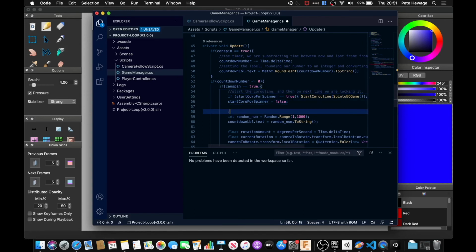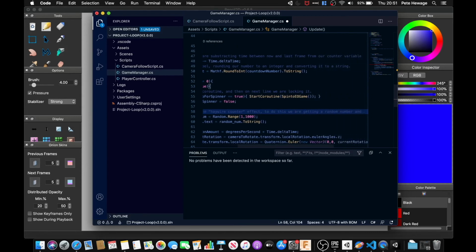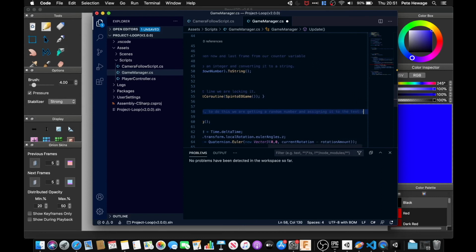Here we are creating the haywire counter effect. To do this we are getting a random number and assigning it to the text attribute of the label, I should say component.